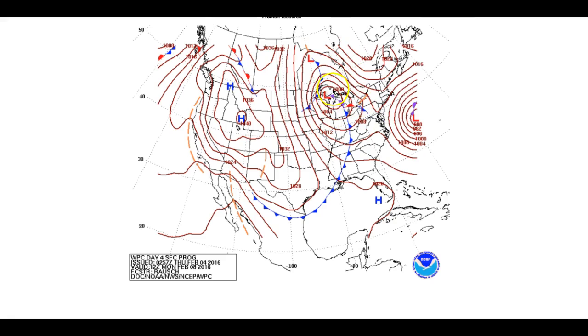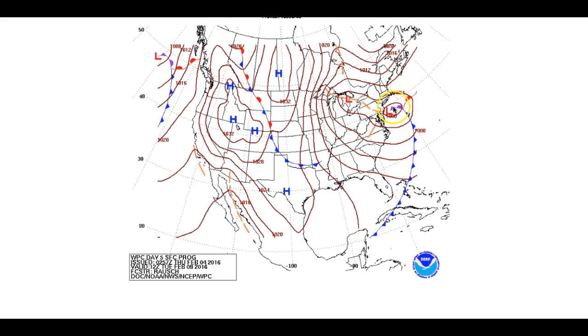Now we're going to watch out for this clipper here for Tuesday, as it has a potential for producing some accumulating snowfall. How much is still debatable. Depending on how fast this low pressure system organizes, the bulk of the accumulated snowfall could be over New England, but if it develops fast enough, it could actually focus along the New Jersey coast, New York City, and then portions up towards southern New England as this low intensifies. So look for low temperatures on Tuesday in the upper 20s to lower 30s, highs in the mid to upper 30s. We'll watch this low pressure system very, very carefully.